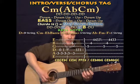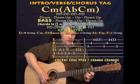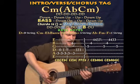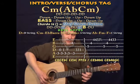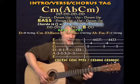And then you'll hear this cool little lick come in later on where you could play 5th fret on the G string, 4th fret on the B, 4th fret on the high E string twice, and then 3rd fret on the high E string twice. And you may want to do a little slap. And then you go 5th fret on the G, 4th fret on the B, 4th fret on the high E twice, and then 3rd fret on the high E.